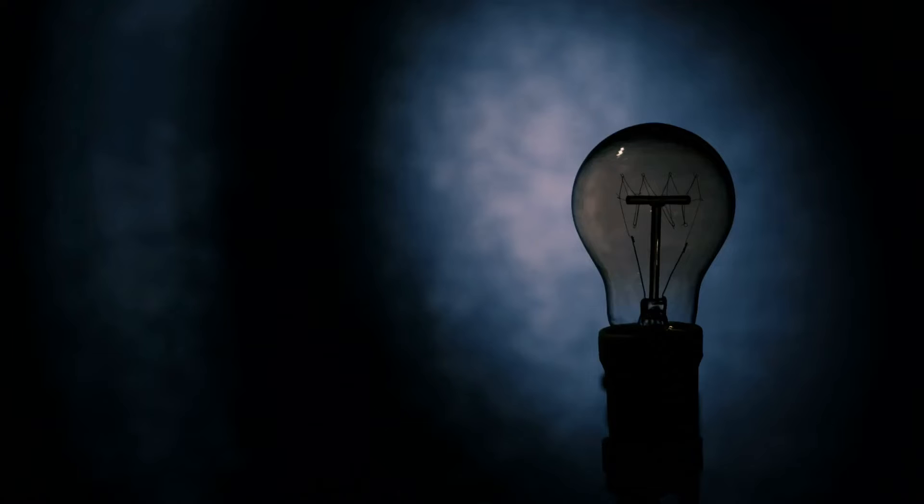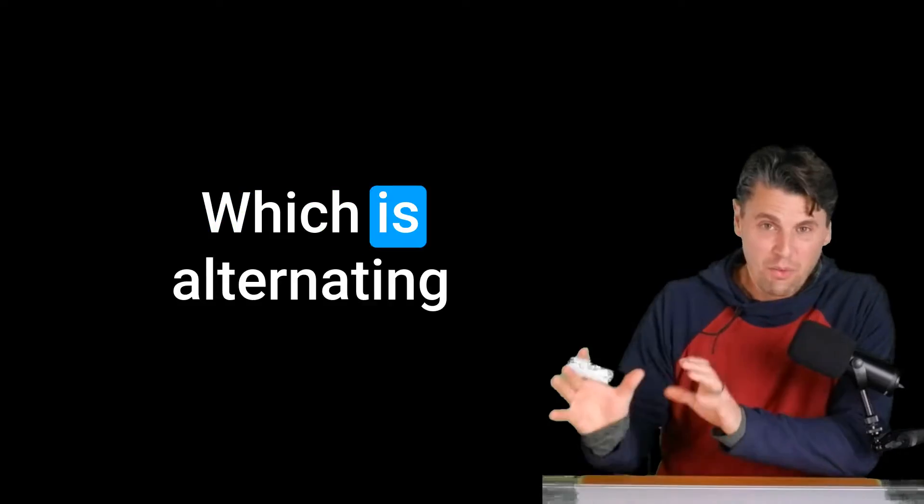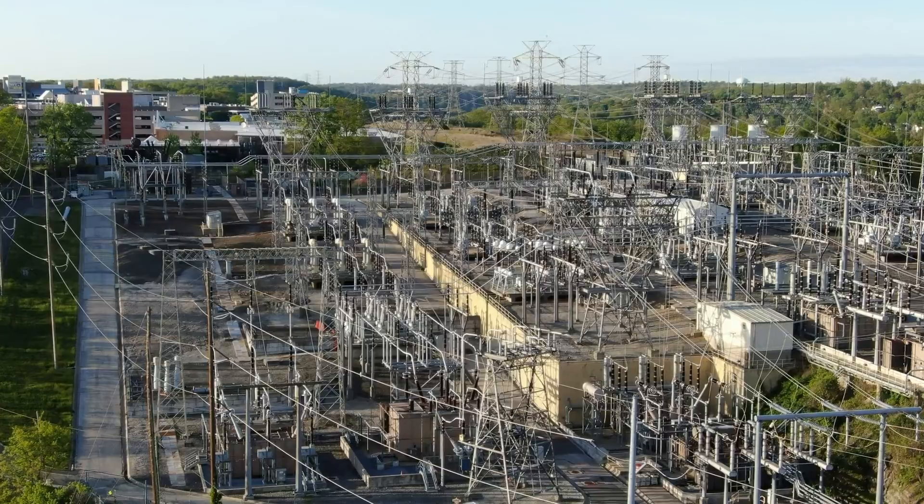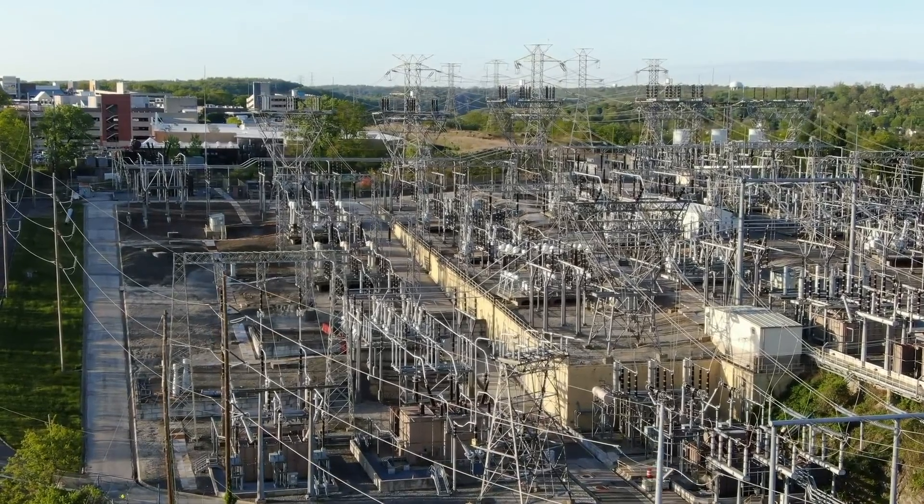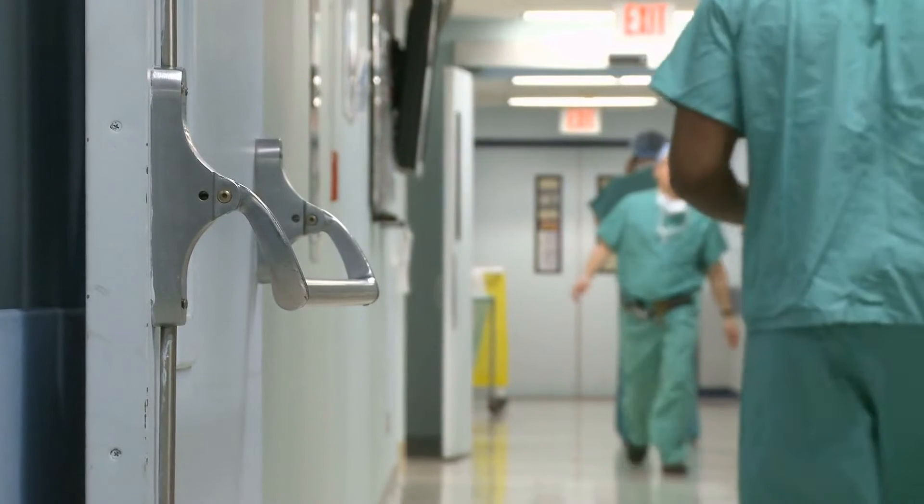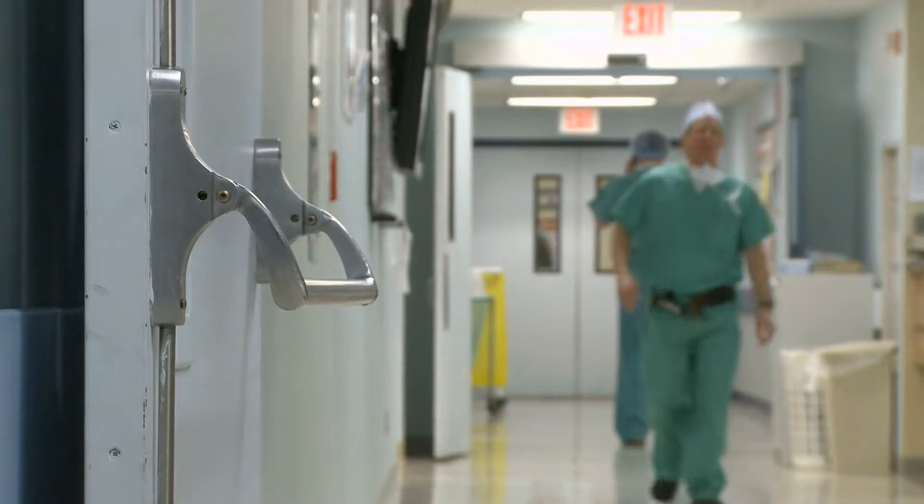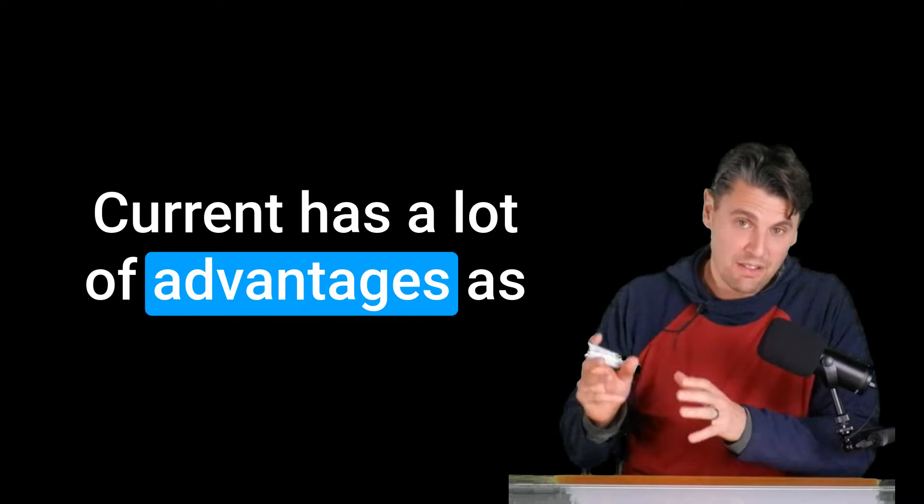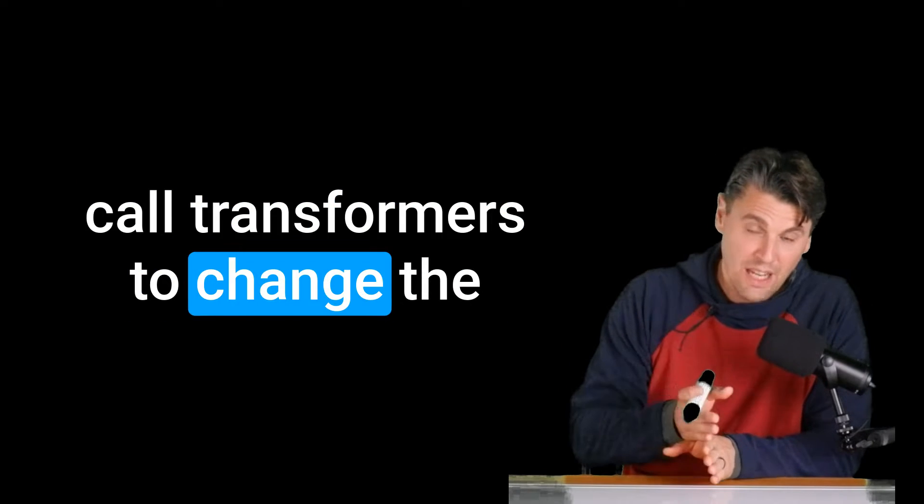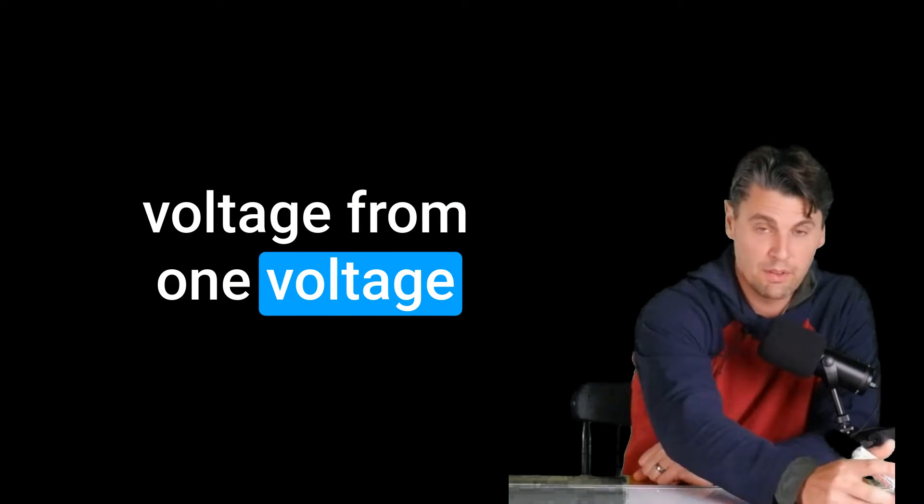If you haven't seen our video, we have one on AC versus DC, which is alternating versus direct current. Alternating current actually won the day. It's basically what we use all throughout our houses, our hospitals, everything in our electrical network is built off of AC current. It has a lot of advantages as far as being able to use what we call transformers to change the voltage from one voltage to another.